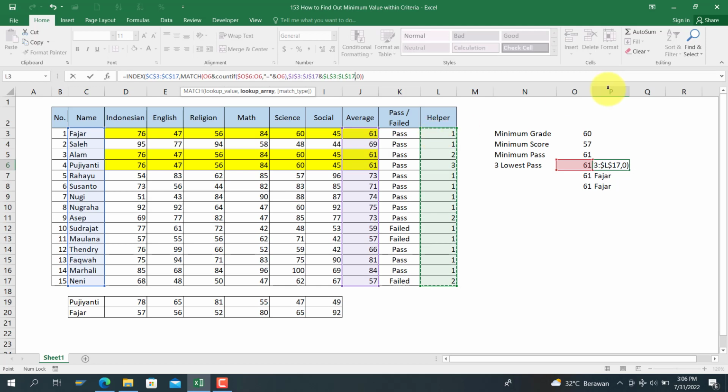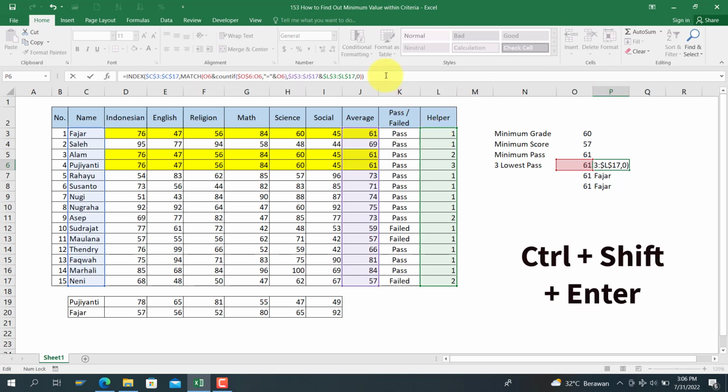Then don't forget to use the array function by pressing Ctrl Shift and Enter at once.